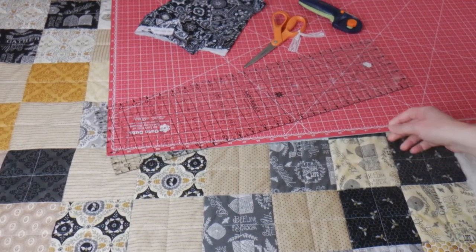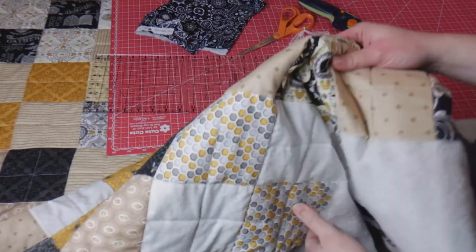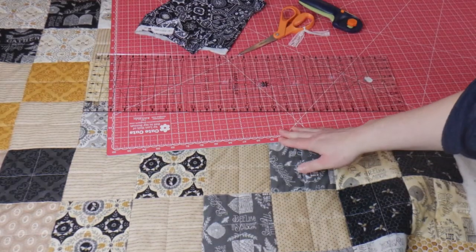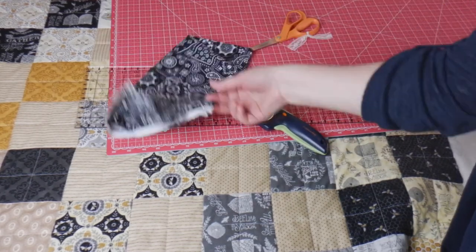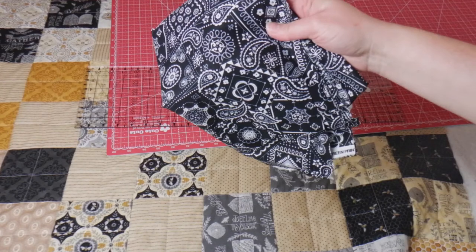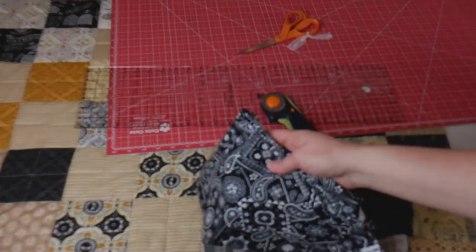It's time to finally finish up our quilt — we're going to bind it. You'll need a way to trim up the sides, squaring them up to the edge of the quilt top. I like to use a cutting mat, an acrylic ruler, and my rotary cutter, but you can use fabric scissors. We'll also cut binding strips from the same fabric I used on the back, ironed and cut into two-and-a-half-inch strips, then sewn together.